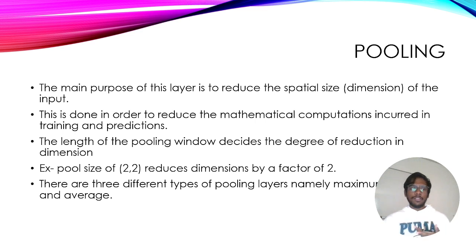So if you feel that your training is taking a lot of time, or the convolutional neural network is extracting features slowly, just to boost the process, use the pooling layers. There are 3 types of pooling initially. There are a lot more that have come. They are the maximum, the minimum and the average.